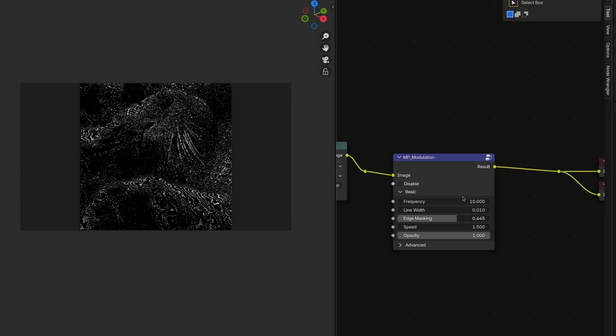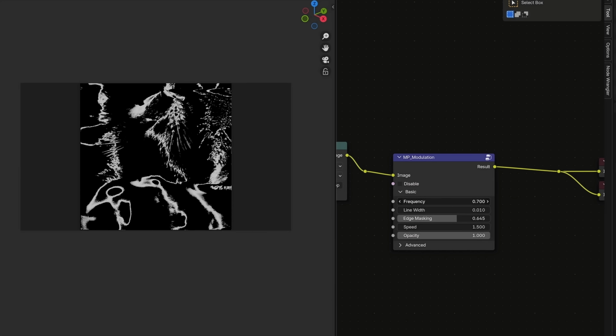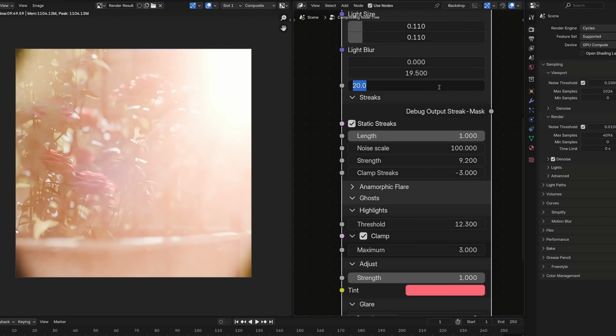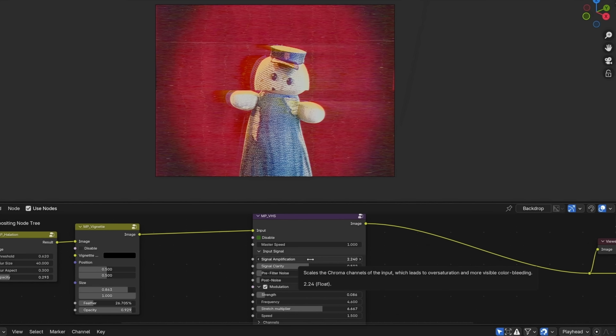I've made sure to use good default values for the nodes and to limit them to the ranges the values felt best at. Of course, you can still type in a custom value to overshoot the limits. I've tried to add a description to most of the inputs, which become visible when hovering over each value, so you will get some information about what the values are affecting.